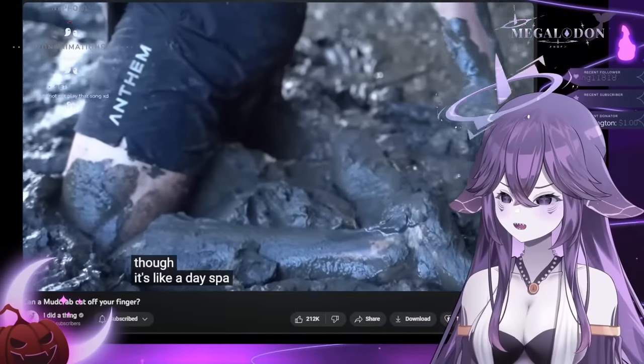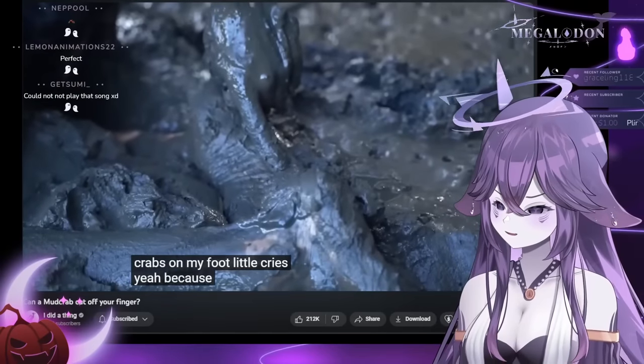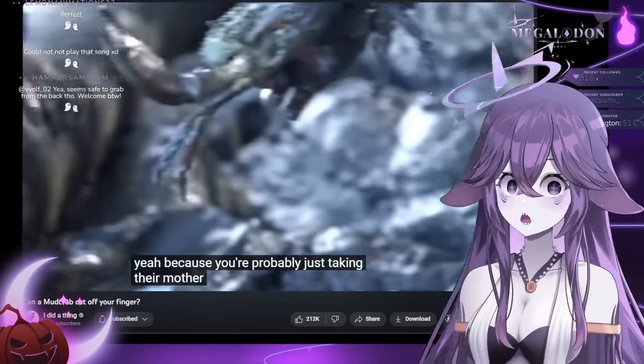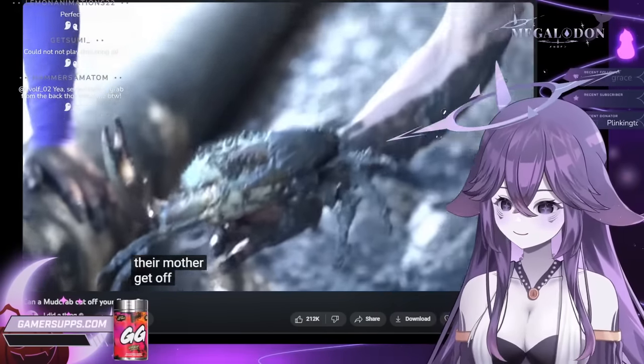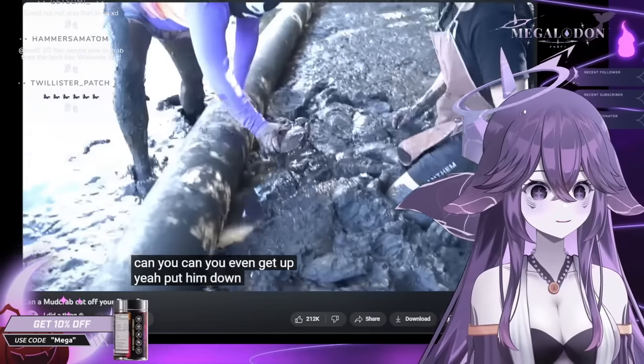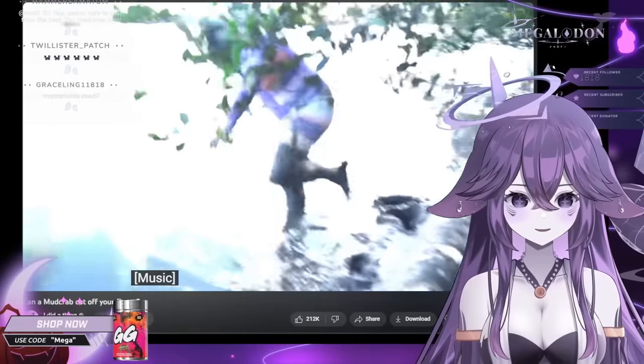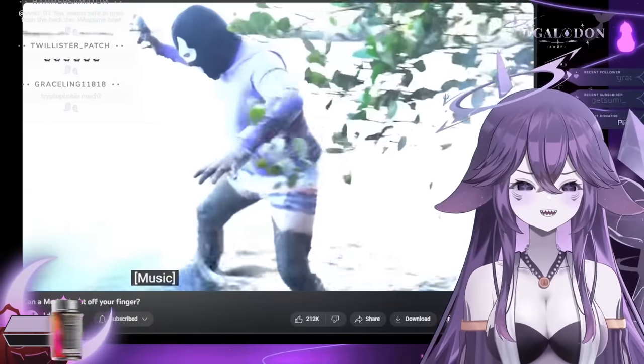Are they dead when they see that? Little crabs. Yeah, because you're probably just taking their mother. My God! Can you even get up? Yeah, put him down, I'll grab him. Could not play that song, it's so good. The fact that they're touching it so casually. Yeah!